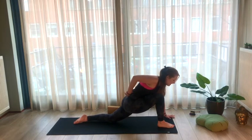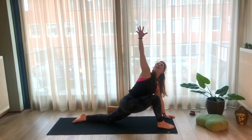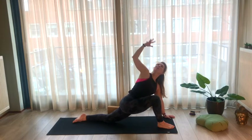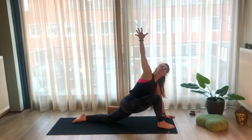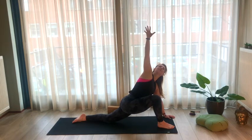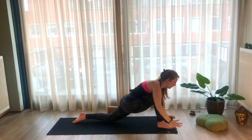Place your left hand on the inside of your right foot. Now reach the right arm up to the sky. We stay here a little bit longer. Start to spread the front body, reaching that right arm up. Staying with your breath. Keep the core engaged. One more breath in. And exhale, lower your hand down.